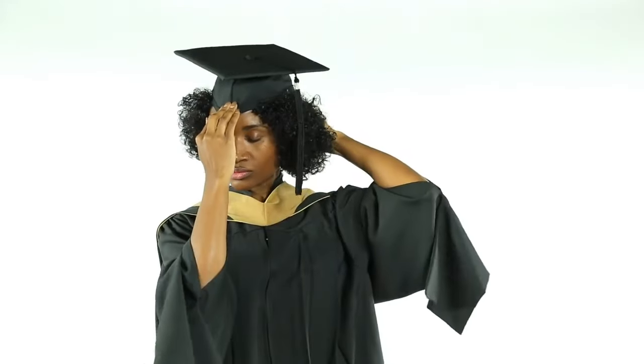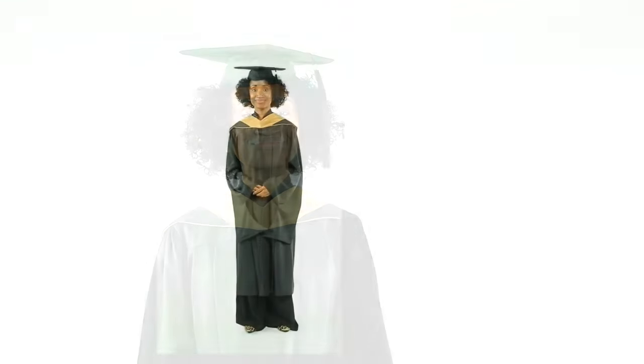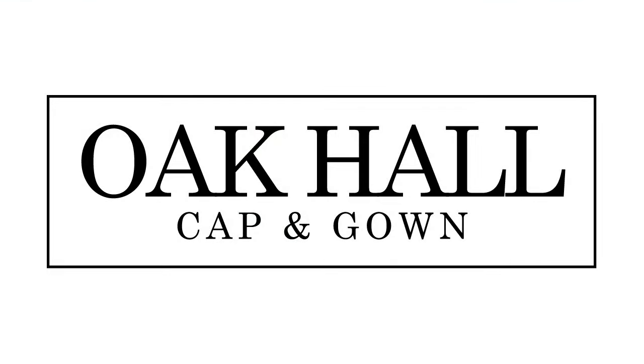Look inside your cap for the front of the cap and place it on your head so the cap is level with the floor. Your tassel goes on your left side and stays there, as you've already experienced the turning of the tassel with your undergraduate degree.